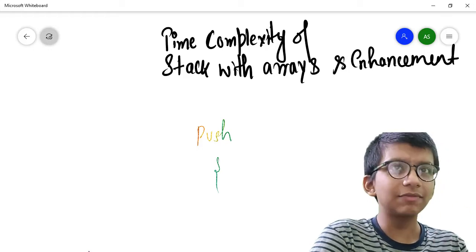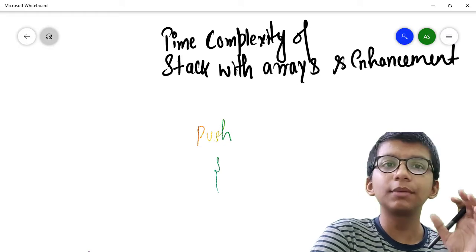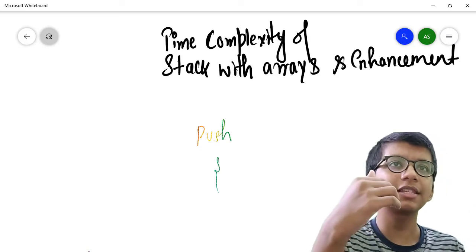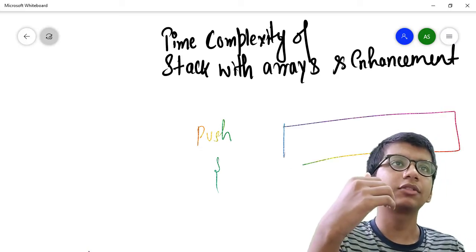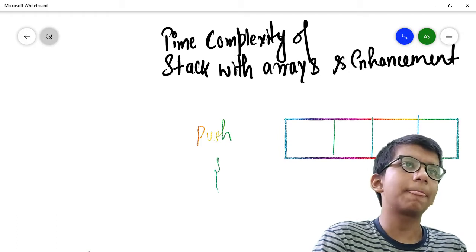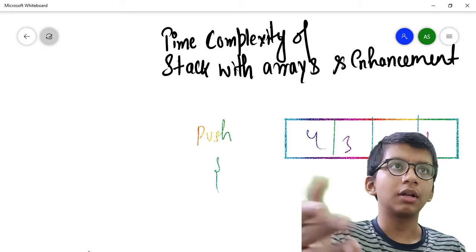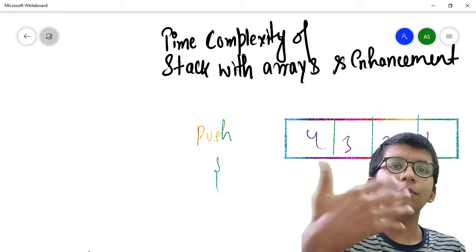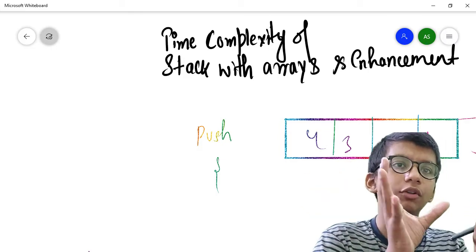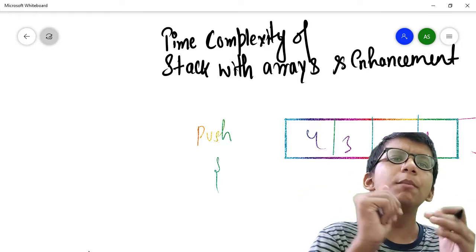So in this video I will not give an error to the person who has filled up the stack. Let's say you have a stack with an array that is full, 4 3 2 1, but you want it to be more flexible, so we will double it. If it reaches the limit again, we double again.